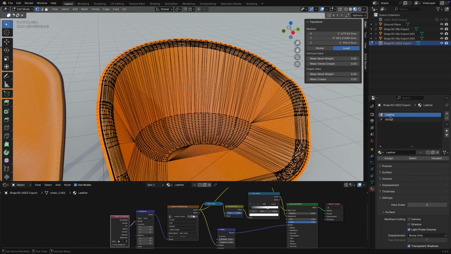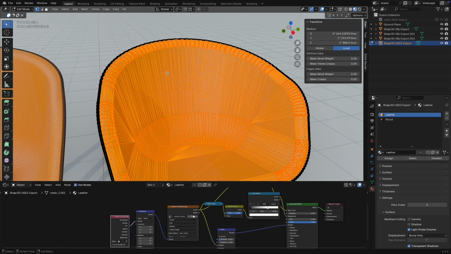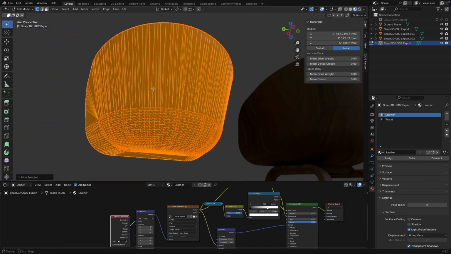Then I will select the leather. Actually here, deselect, or AA, nothing is selected. Select leather and click select. Then I press Shift H to hide the opposite.